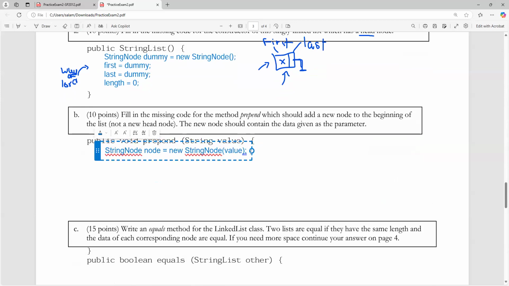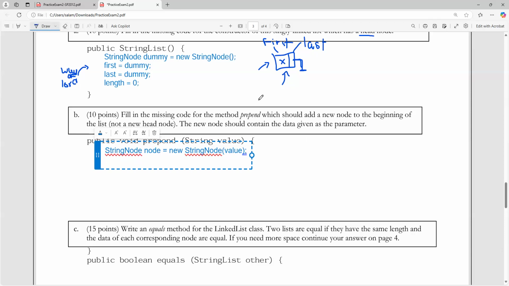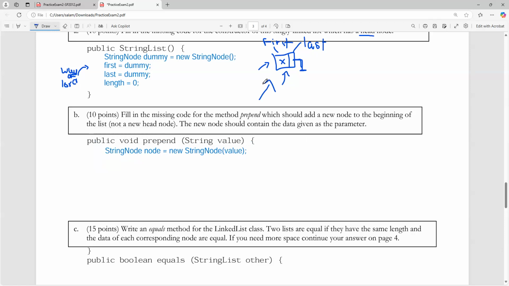Okay, and then let's see. Right now we've got to think of two cases. The first case is if there's nothing in the linked list initially. There are multiple ways of doing this, but this is how I'm going to do it.